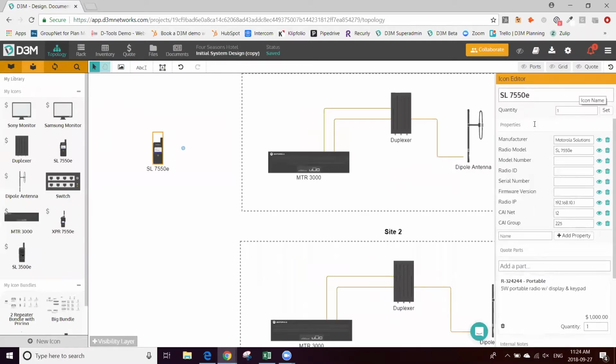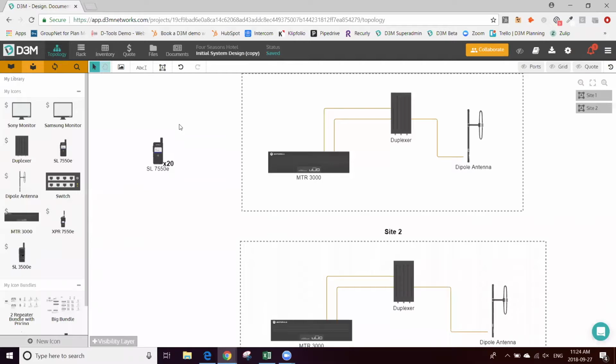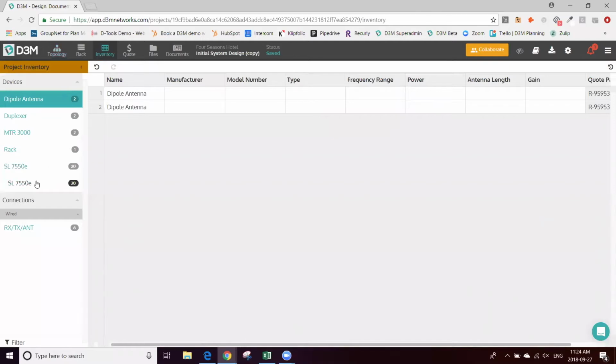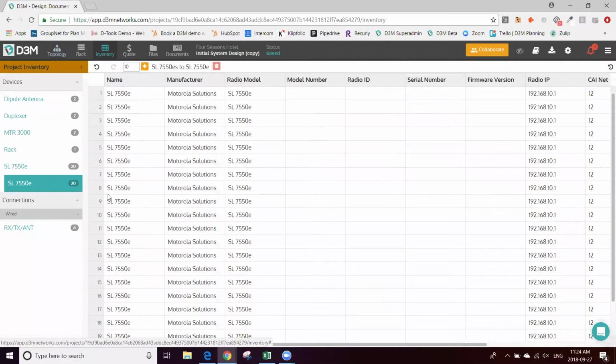I can edit it however need be. But one option there is to change the quantity of it. So let's say this is now 20 radios. What happens, because D3M is always in sync, every section within D3M is showing the same data. These 20 radios are now in my inventory table, right there, 20 radios.